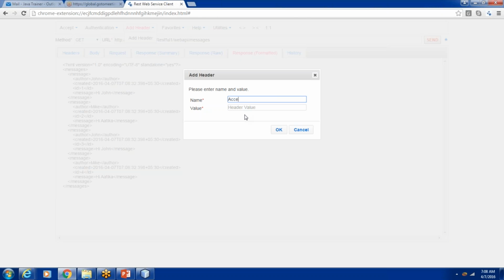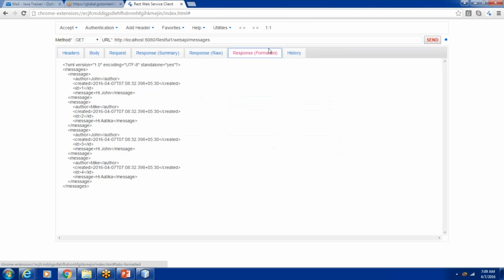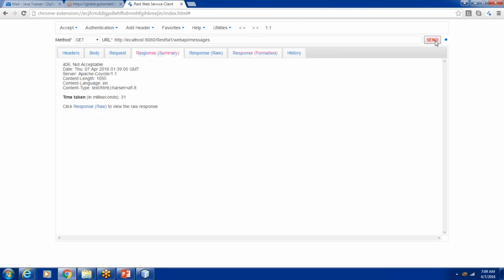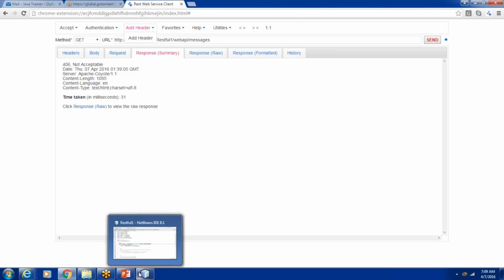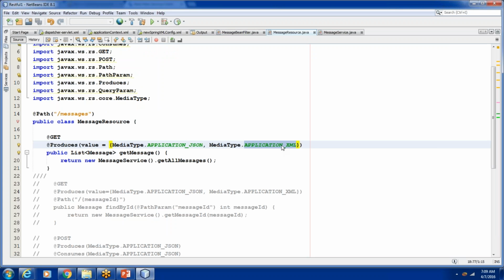So whichever format the client is requesting. I think HTML we have, I guess. So we need to just find out the MIME types, and based on that we have to add the header. Whichever header is supported in this, it will send this.